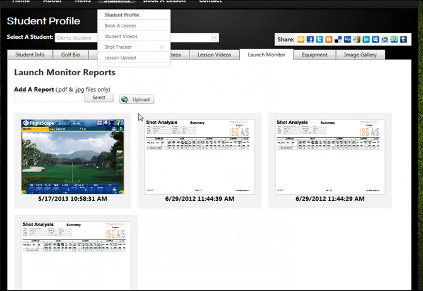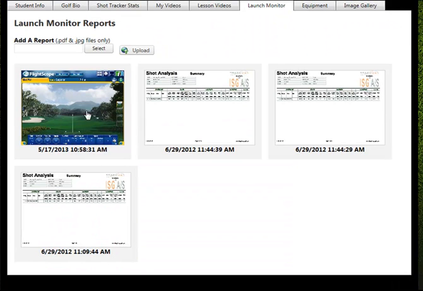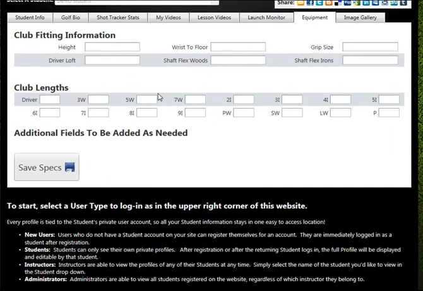All right. Launch Monitor, and I like these reports. So you have Launch Monitor report, whether they come in a PDF. You click on it, opens up a new window. If you have a Launch Monitor, this is a great tool to use. If you don't have a Launch Monitor, if your student goes to a session or a facility that has Launch Monitor, you can simply get that email to you, and you can post that to that student's report or that student's profile.